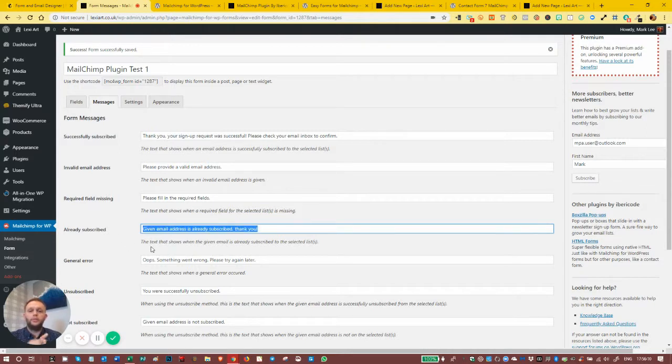This is the error message that they would get. Given email address is already subscribed, and then it wouldn't go through the process of trying to add them to your list again, in which case they would never get offer 2. Now, if you've got multi offers, if you've got 10, 20 offers, there's a likelihood that you're trying to entice people in, and they're going to take you up on 1 or 2 offers. And you'd probably encourage them to take them up on a few offers as well.